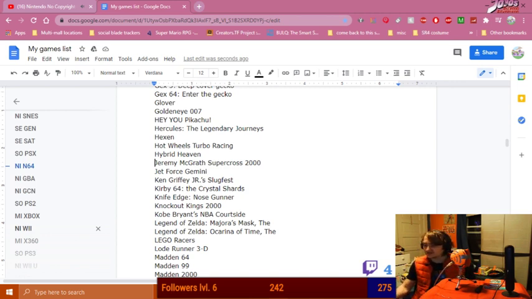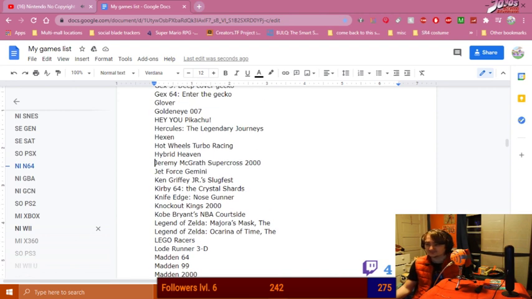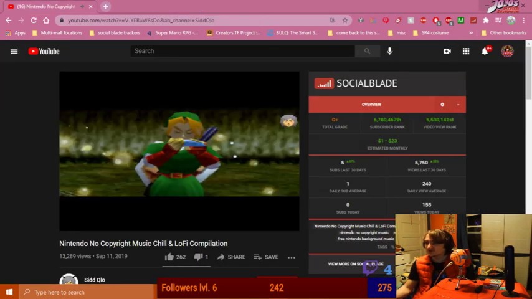Final step in cataloging games. God, it's been about 2 hours. And then I'm gonna have 2 hours to show off something else. Alright. So then that gets shown off. Ken Griffey Jr. Slugfest. And Jeremy McGrath Supercross. It's not McGrath's. It's not possessive. It's just Jeremy McGrath Supercross. He doesn't own it. He is the Supercross.